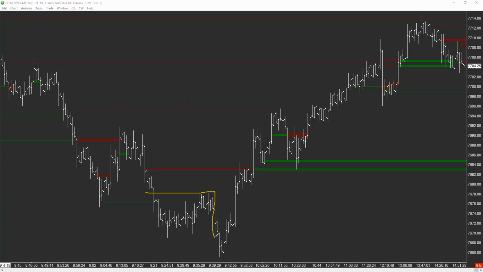So this is a consolidation box that my eyeballs would fixate on. This is the leak through the bottom of it. And as soon as it gets back through the middle, if I don't have horns on, I do now. Does it mean I'm always long? Absolutely not. But it means I'm bullish inside that circle. This pattern's playing out. And I feel like the top of the box is vulnerable. All right? Head fake down. All happened at the same time. So you have two patterns in cousins, NASDAQ and ES, kind of play out at the same time. So you didn't have to be long, but you shouldn't have been short. And you should have been bullish based on this before the fifth grader is bullish.